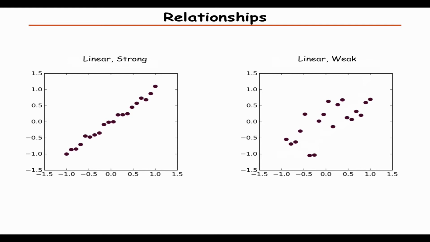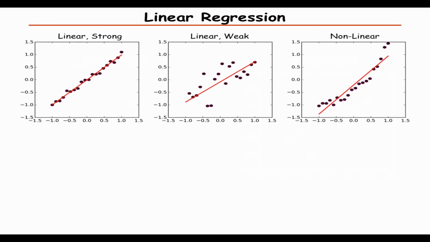So now if we look back at these, we had the strong, weak, linear relationship, and the nonlinear. Now if we try to fit a line through these, this is what's called linear regression. We try to find the line that best represents these points. You can see that if we have the strong linear relationship, we can draw a line that very well represents the data. But when the relationship is weak, we have larger deviations from the line.